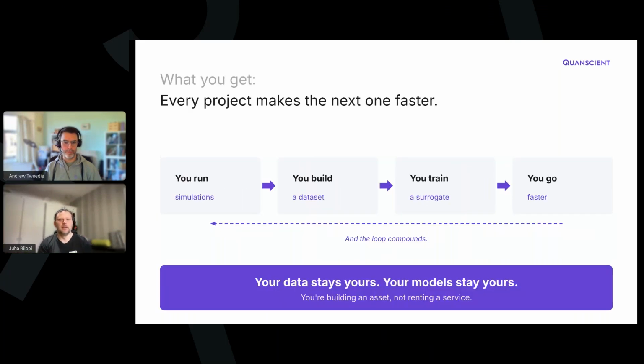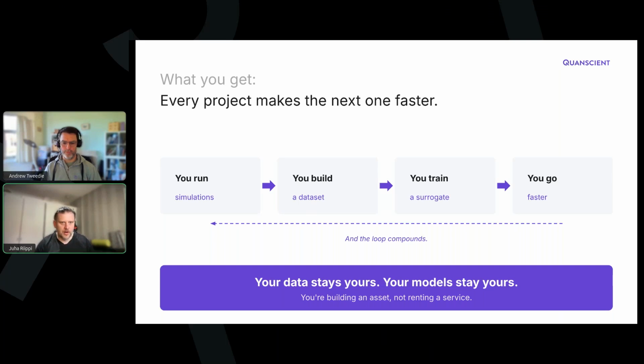And the great thing is that once you start embracing this workflow, the more you do it, the benefits compound. You gather more and more data about your design space. You gather it in a centralized place, and it's all accessible and enables even more advanced insights about your products, like which simulations correlate exactly to this design. You have all this information at hand, and you can do very advanced data analytics on that.